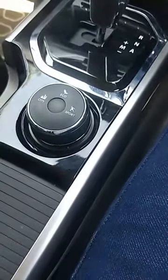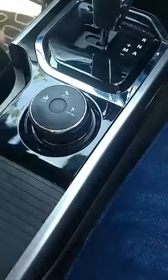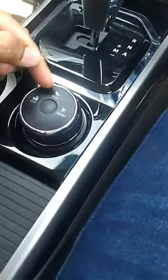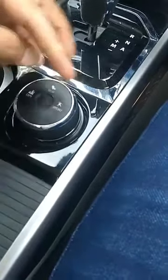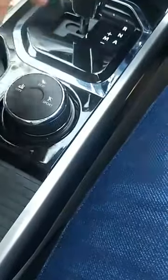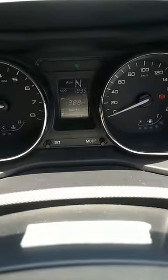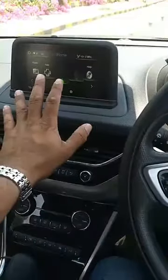You get ABS and dual airbags. There is city mode, eco mode, and sport mode — these actually work. Eco gives a lot softer and earlier upshifts, so it is less jerky. Although slight jerks do come with the AMT, eco helps reduce the jerkiness. Sport will hold on to a gear till a higher RPM and also downshift as you are braking. When you change modes it is displayed on screen with an audible warning.